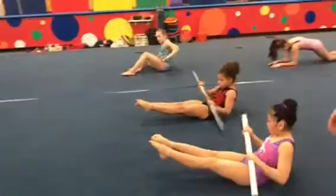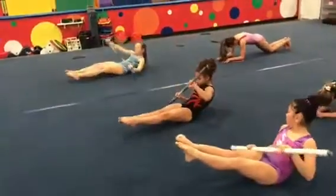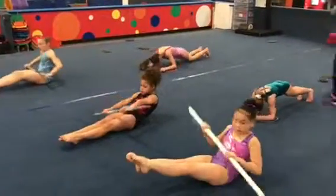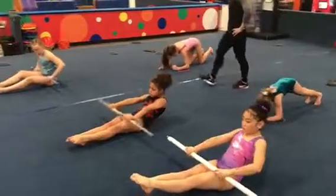Squeeze your legs together. Lay low. Straight arms. Arms out straight in front of you. There you go. Shiori, arms straight out in front of you.